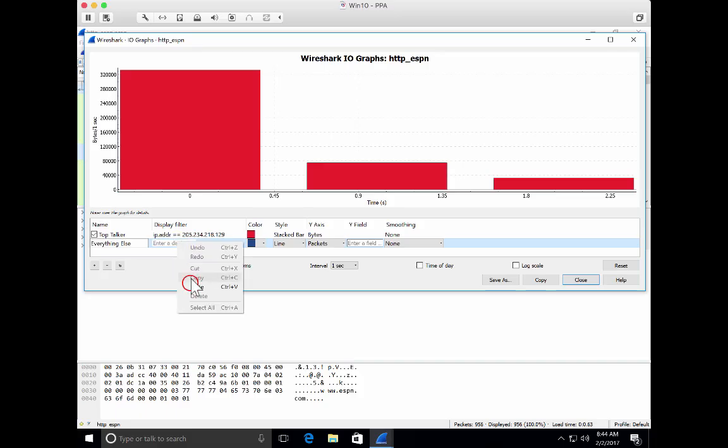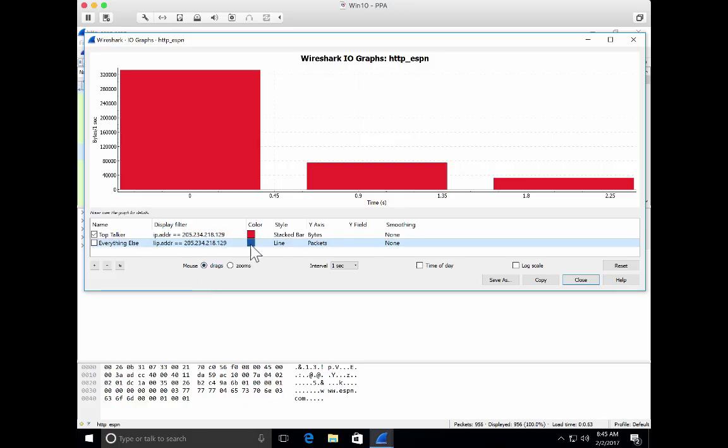We're going to go down here and paste that filter in. Now we're not going to use the exact same filter. We're actually going to put an exclamation point in front of it. What that's telling Wireshark, that exclamation point is a negation. Whereas ip.addr equals the address will match everything with that address, by putting the exclamation point in front of it, we're saying match everything without that address.